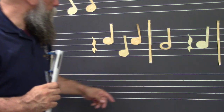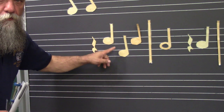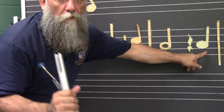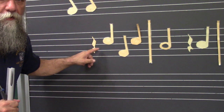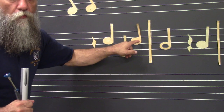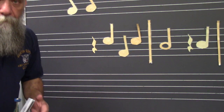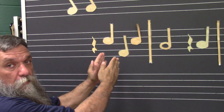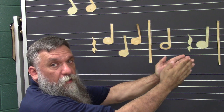So we're going to play the A, and we're going to count through this. Ready? Go. One, two, three, four. See that? Let's do it one more time. Ready? Go. One, two, three, four. Isn't that neat? Let's clap and count again. Ready? Go. One, two, three, four. Now I'm going to give you something fun I like to do.